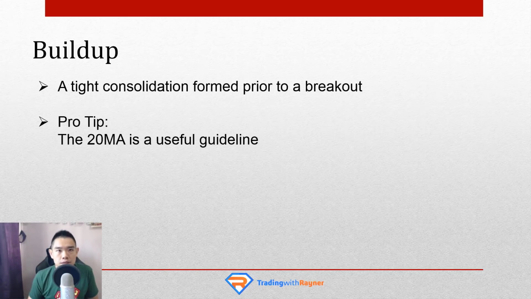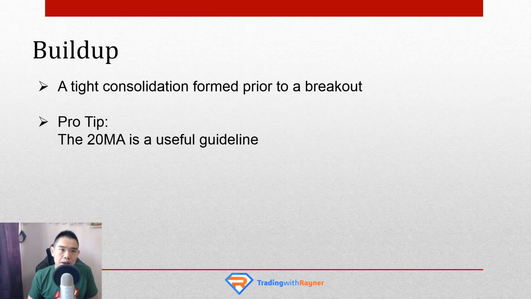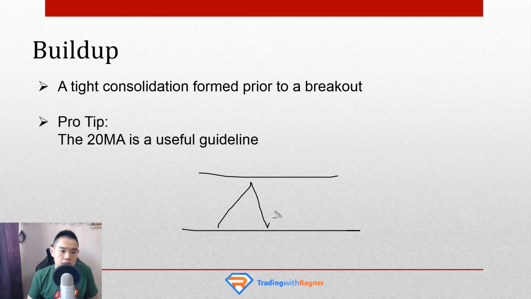Okay, so since you've just learned that, you don't want to be buying breakouts when the market makes a strong move out of this resistance. What you're looking for instead is a build up, and let me just briefly illustrate what a build up looks like. So instead of a strong move into a level, it forms a tight consolidation like this. When you have this tight consolidation, then, only then, you want to be looking to buy the breakout.